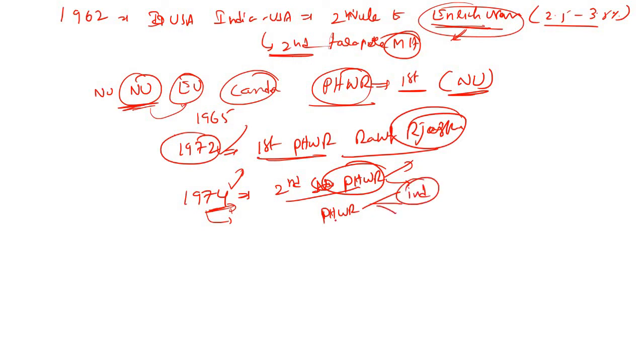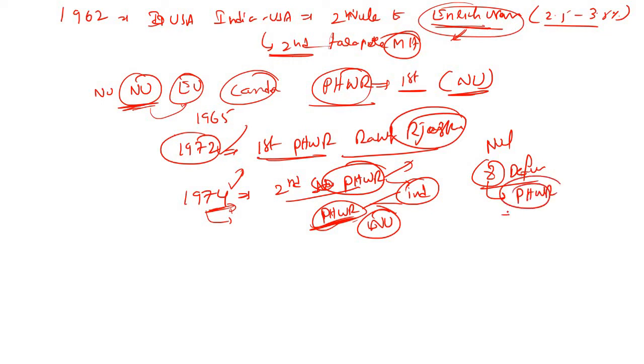So we constructed them on our own, and today the majority of our nuclear reactors are of this category because they are using natural uranium. And see, the present 8 defense nuclear reactors, whatever nuclear reactors we are using for defense purpose, those also belong to pressurized heavy water reactors only. Okay, so the majority of our reactors belong to this category only. Okay, so yes, India conducted nuclear tests 2 times. One in 1974 and one in 1998.